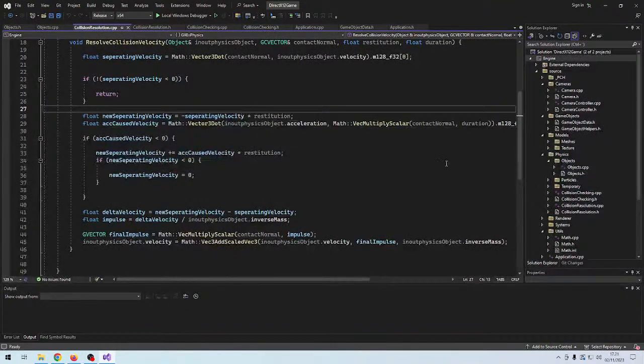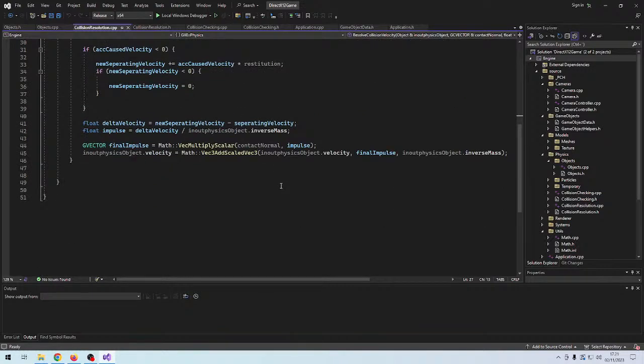And if it's more bouncy, the interaction itself, we will have even more outgoing velocity.